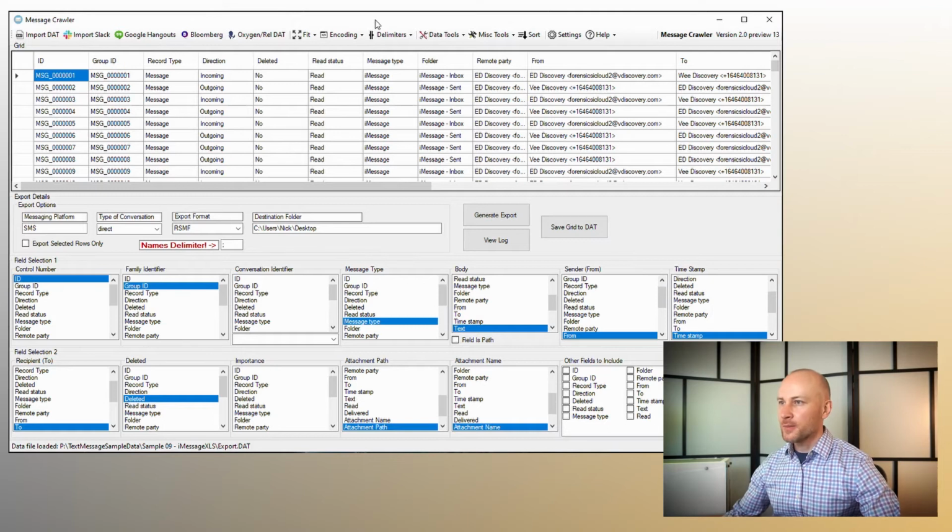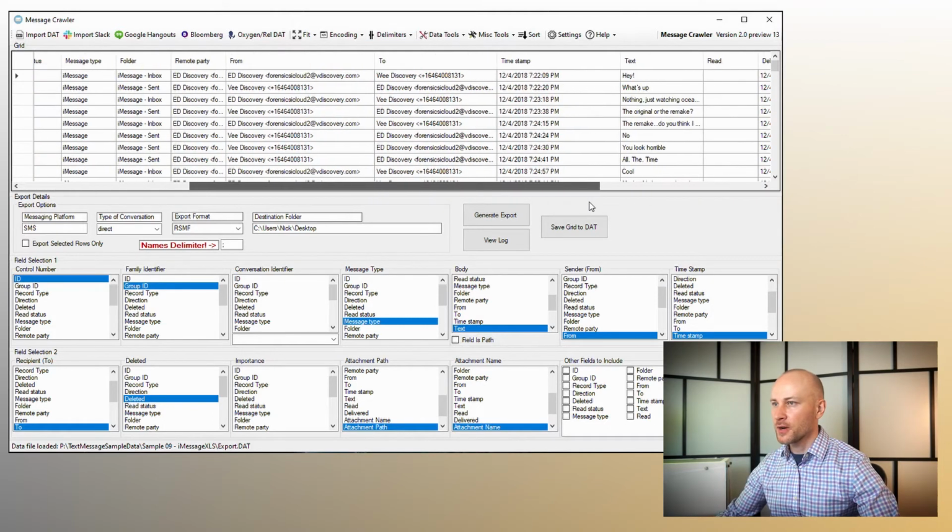So then you'll be able to go to grid, analyze it, and then you can use those new names for RSMF conversion. All right, that's been too much talk. Let's jump into Message Crawler and actually do some name normalization so you can see how it works. All right, let's take a look at name normalization.